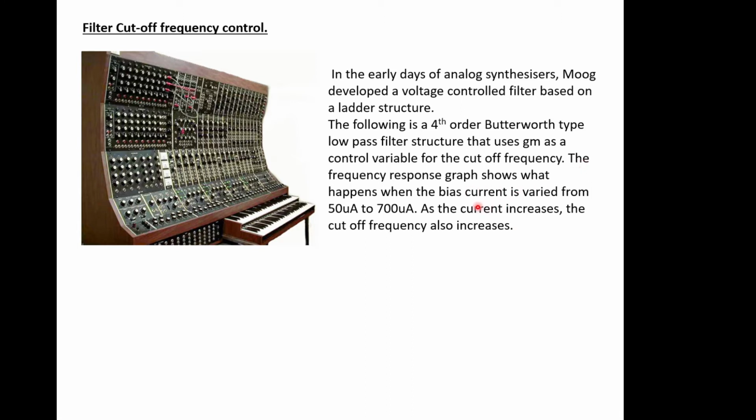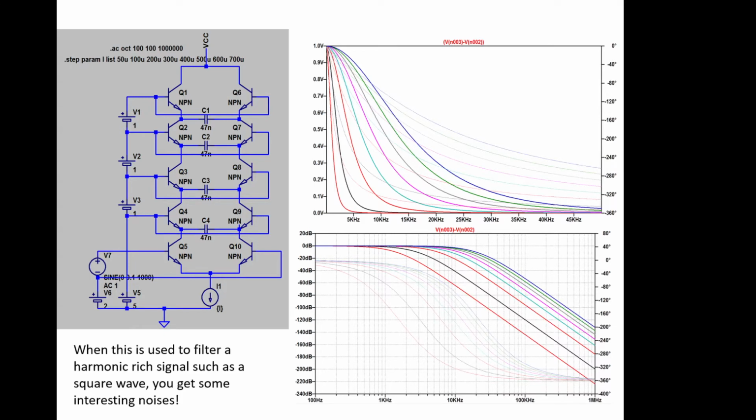What we're going to see is what happens when the bias current in the system is varied from 50 microamps to 700 microamps, and as the current increases the cutoff frequency will also increase, as we shall see hopefully. It looks complicated. This is an LTspice simulation of a fourth order filter, but you can start to see parts of this circuit that you maybe recognise. You recognise the current source, and a long tail pair type structure. So we've got this differential cascade. If there's only one transistor here and one transistor here, you'd be relatively happy with what it was. And all we've done is cascade 4 of these, or 5 of these things.